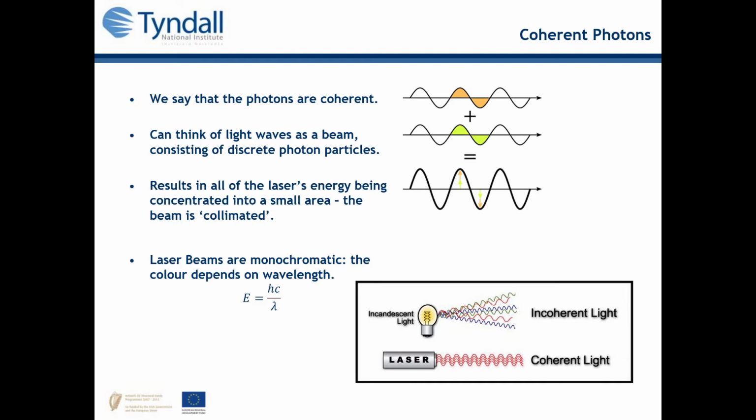Another characteristic of laser light is that it is monochromatic, so it only has one color. This is because the color depends on the wavelength of the light, and the wavelength in turn depends on the energy of the photons that are emitted. This dependence is given by the formula E = hc/λ, where λ is the wavelength and E is the energy. Remember that the photons emitted are almost always equal in energy, and if they're not equal, they'll be very close. So as a result, the wavelengths are almost all the same, and therefore the color is almost uniform.